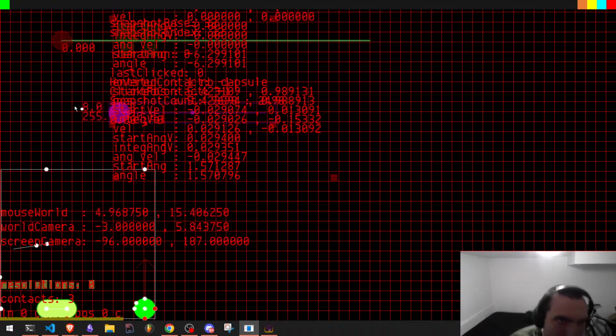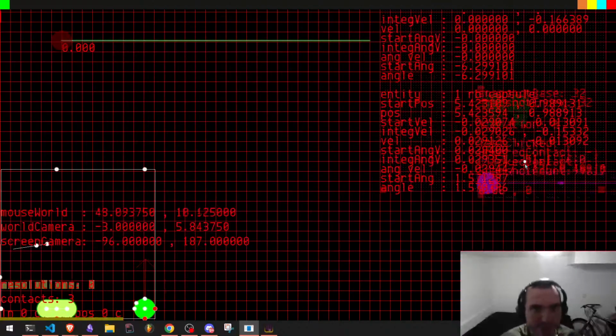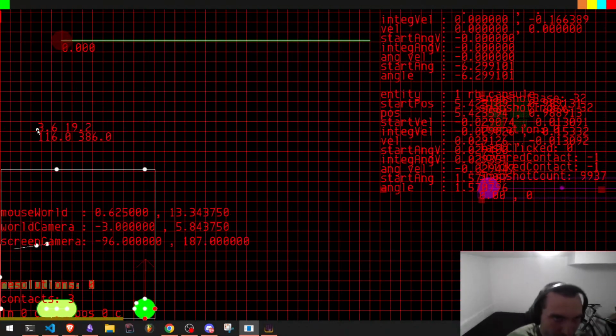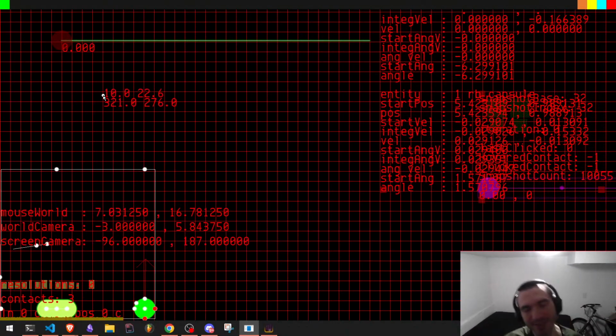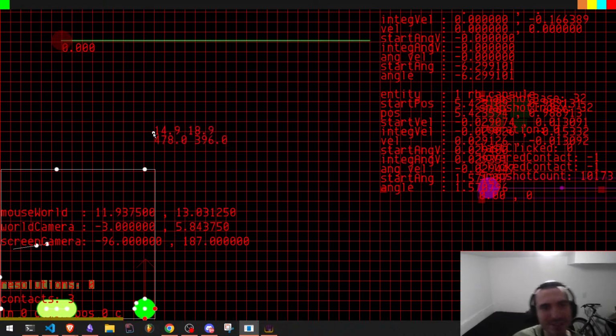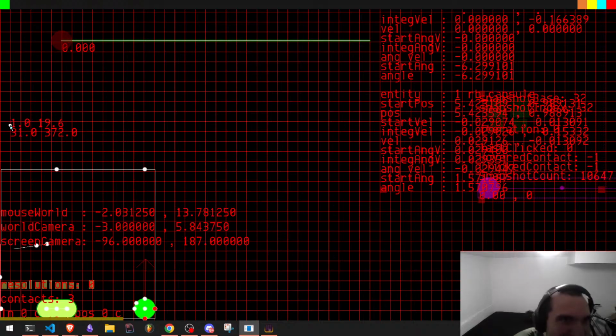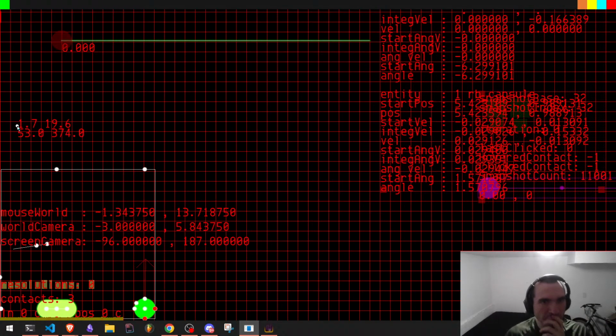So when I'm moving the mouse around like this, the top coordinates are where the mouse pointer is in world space, and the bottom coordinates are where we are in screen space. You can see I just move one cell across, and that is 32 pixels. Why is this not translating correctly into world space?